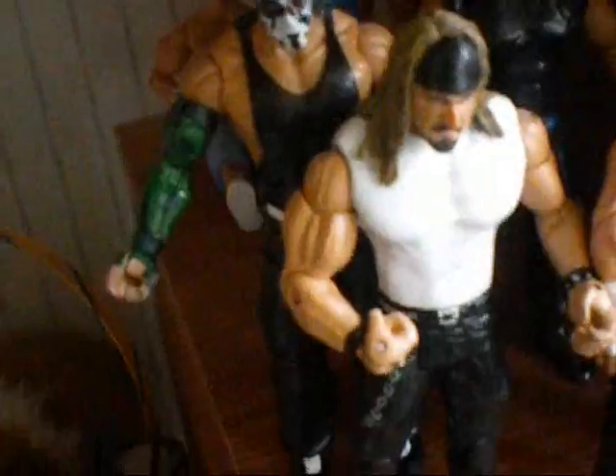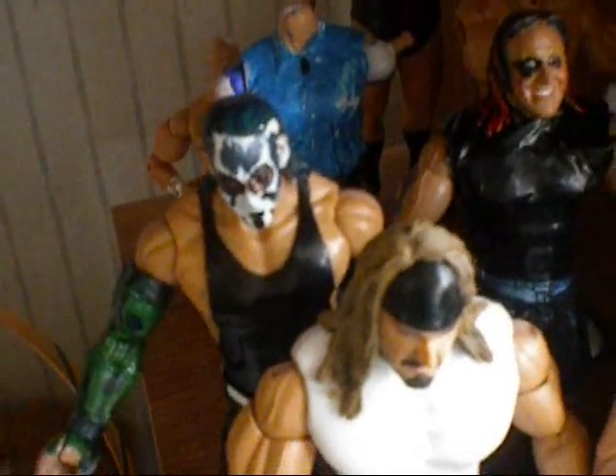Now we'll go down to my crappy customs, which is pretty much that over there — I mean, they were customs, but they weren't as cool. Zach Nikolai, Blaze, Custom Slim Punk — Slim Punk is Jeff Hardy — Custom John guy, Leftover Parts, Leftover Parts, a cane thing, Leftover Parts of Cane, and then Leftover Big Show Parts from this.